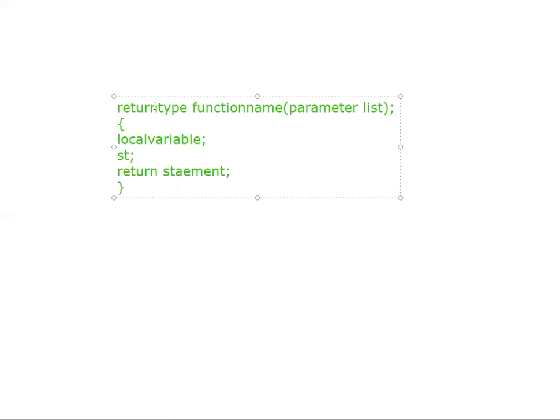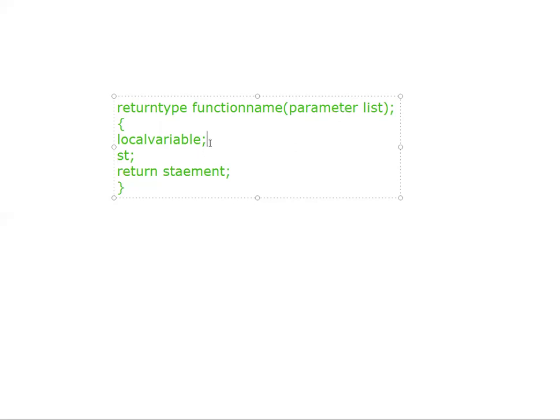So return type, we already know what a function is. The return type is declared like integer, character, float. The function name is like a variable identifier, to identify a function, like show function, display function, message function. The parameter list has integer type values or arguments.